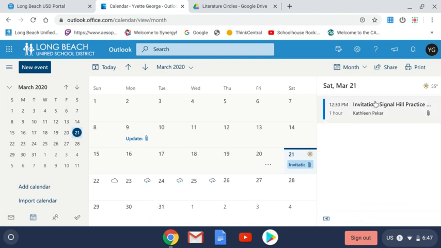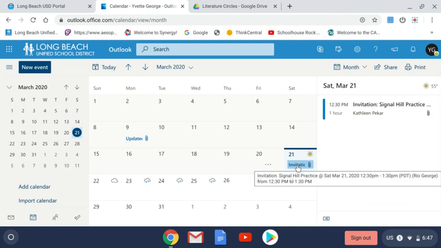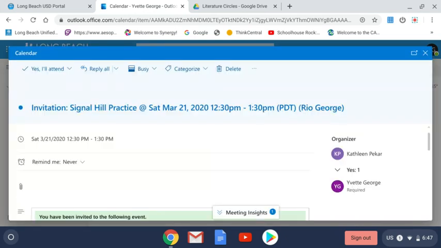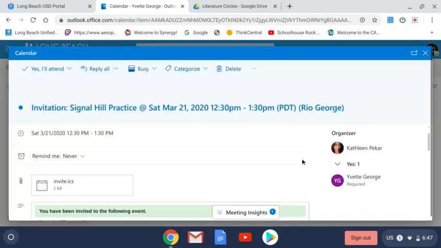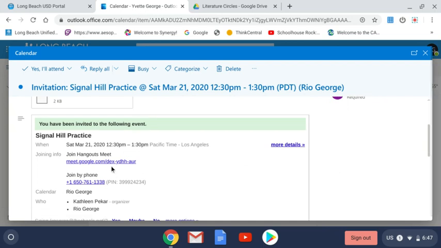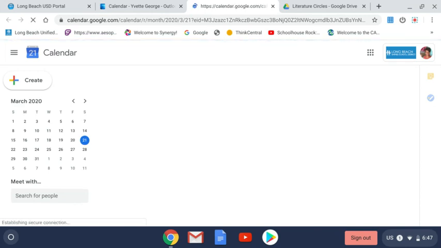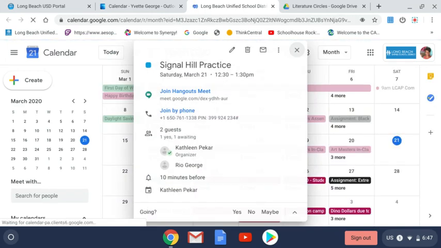And you can see I have my invitation from Miss Picar today, and I have it here on my calendar. So I'm just going to click on it and let it open up. And that will also be another way to get into Google Hangout Meet. So here's the link again. Here's the phone number. Here's the PIN. This is interesting. I clicked on more details just to figure how this works and found out there's the calendar. That's exactly what I need to see. And then it popped open the screen for more links.